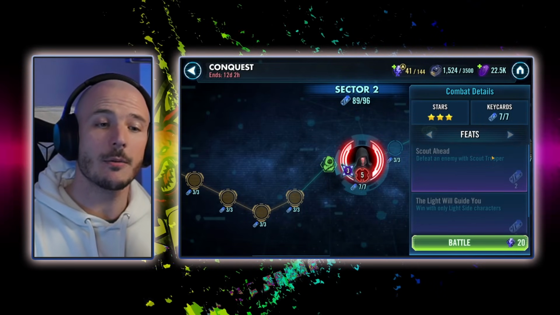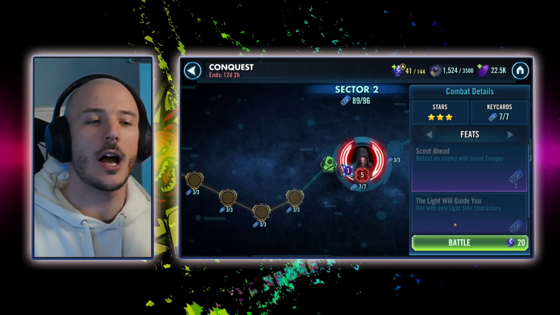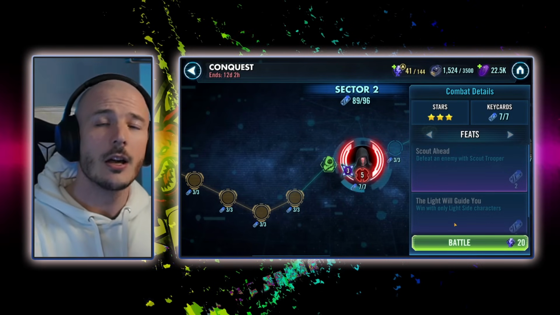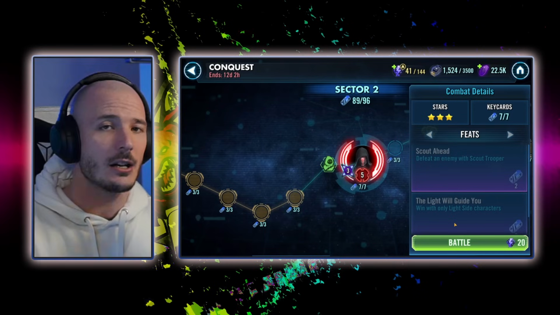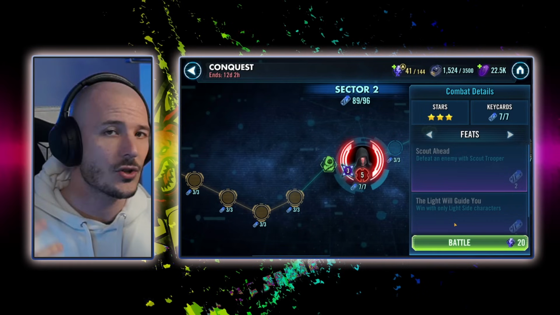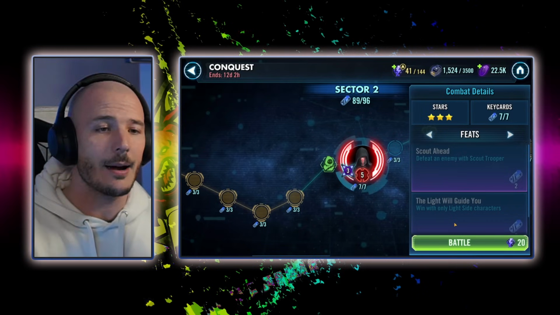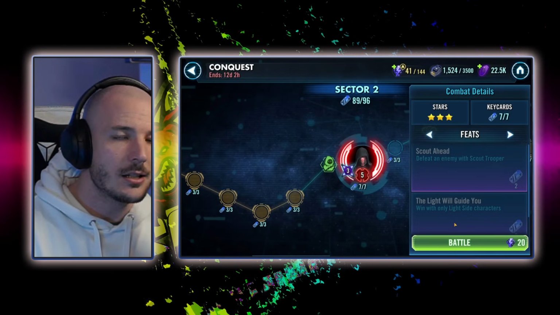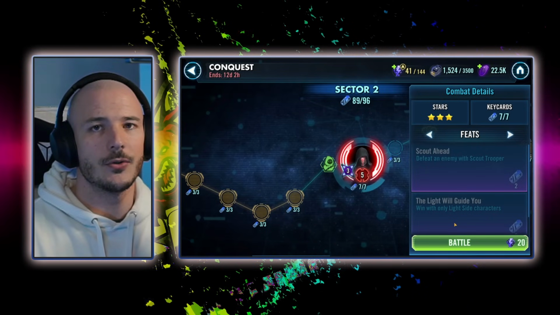So we've got defeat an enemy with Scout Trooper, and then win with only light side characters. I won't give you a guide for light side characters because I'm sure you've got the solutions to that. Just throw in something like Gas, I'm sure you'll be fine. If you have something like Rebels, CLS, that sort of thing, any of your light side GLs, absolutely fine. With the Scout Trooper, I just find it's easiest to go in with Imperial Troopers.